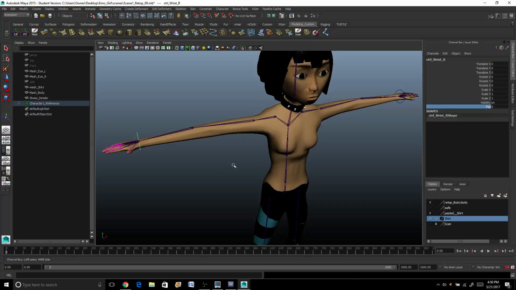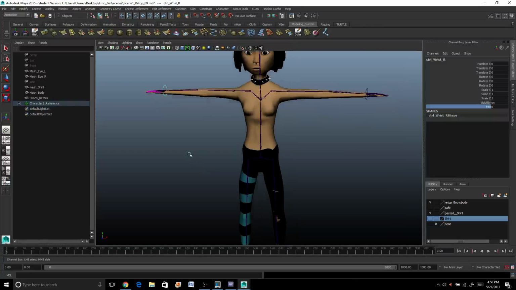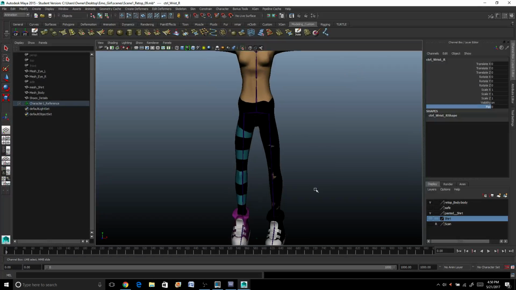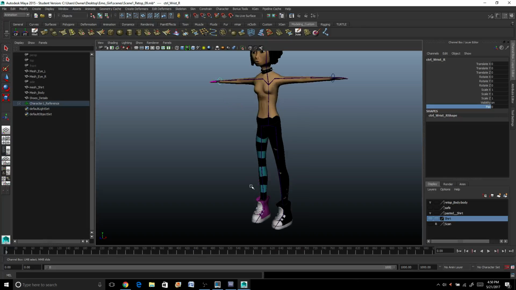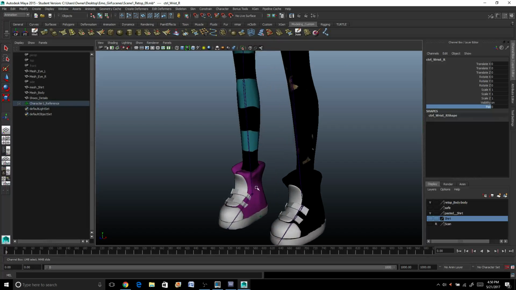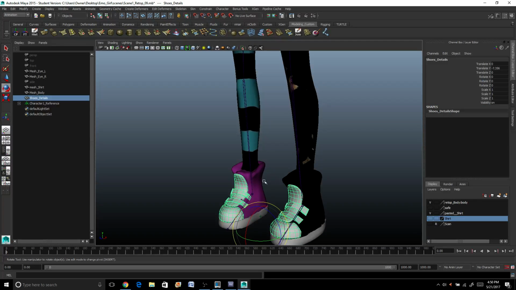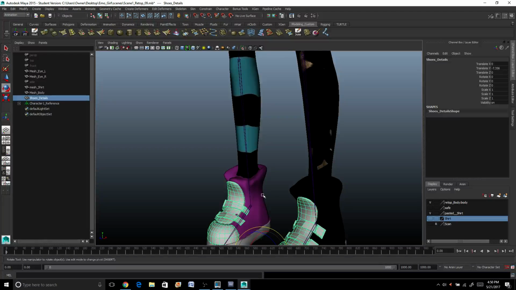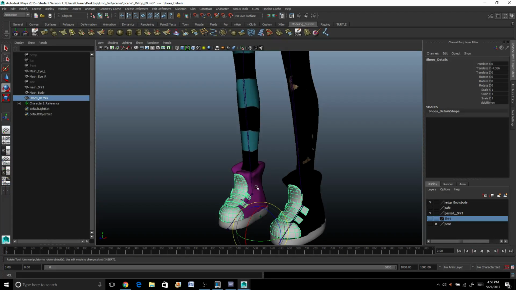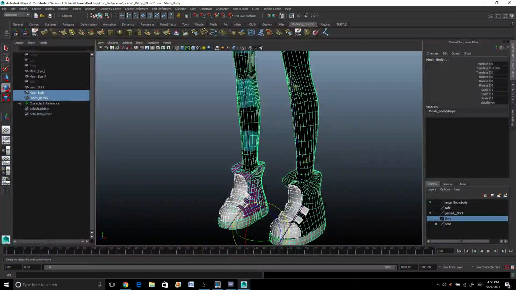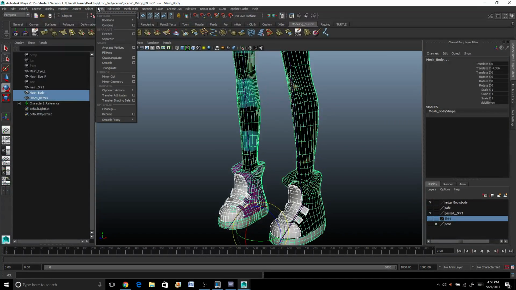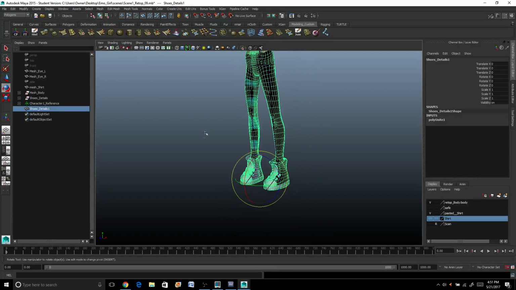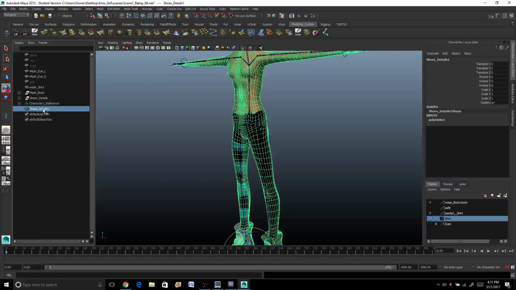Okay, next step. We're going to now skin this model back in. Now remember, like I said, we're not going to go through and paint weights right now. It would kind of benefit me for now to combine this object with my base mesh. So I'm going to go ahead and combine those. That'll help me out a little bit. The eyes I'm not going to, because I'm going to control the eyes at some point. So I'm just going to go to Mesh, Combine. Okay, so now they're the same object.